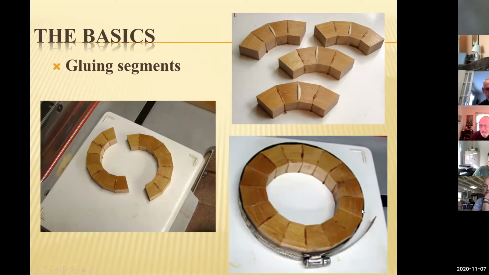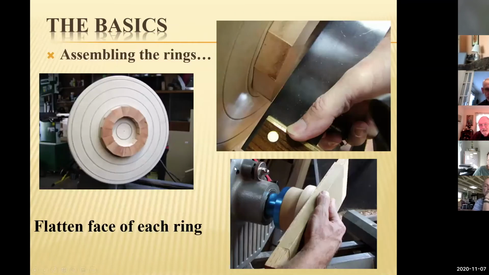Okay, so with all that we've done, we now have 1 ring. Remember the Greek vase had 19 rings. So now we have our first ring, ring 1. Now this ring, you can see no matter how carefully we've put this together, the surface is not going to be perfectly flat. There's squeeze out of glue, little irregularities here.